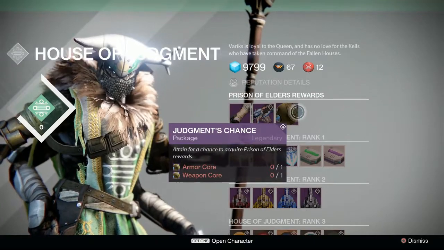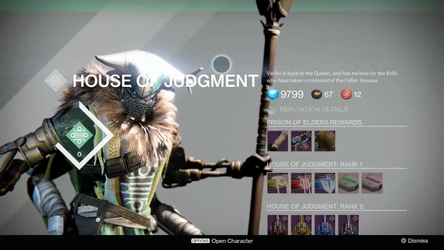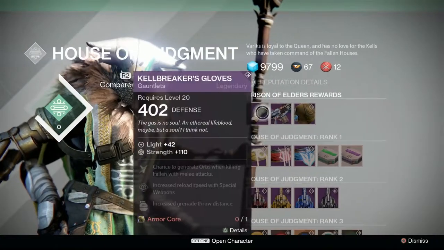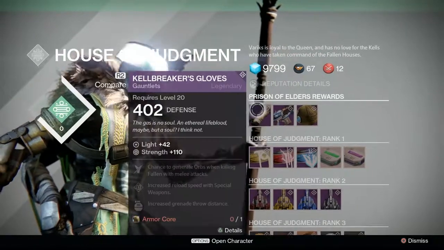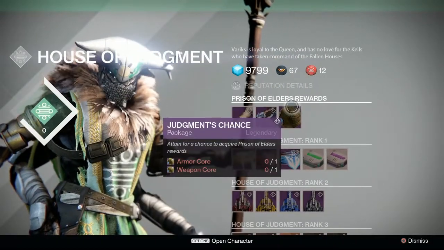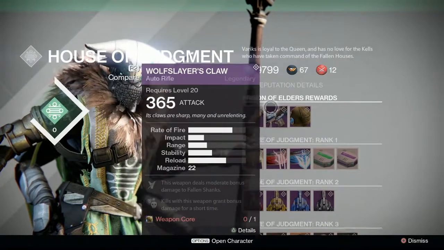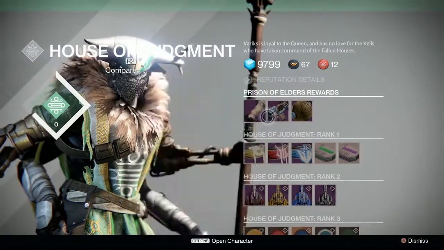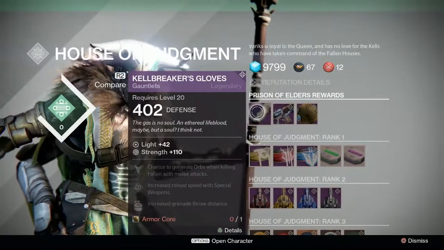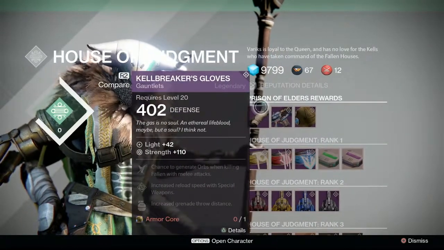Now, you might be asking, well, what is the Judgment's Chance? Well, this guy right here has different stuff every week, which means I think this stuff might change as well. But armor-wise and weapon-wise, you can sacrifice an armor and a weapon core, and you'll get a randomized one of these. It's not going to be either of these, because I was like, well, why would I buy this just to get one of these when I can just choose one? Well, what this is, you'll get a random one from a different week or that's not even out yet.